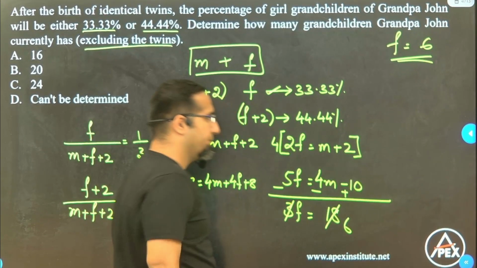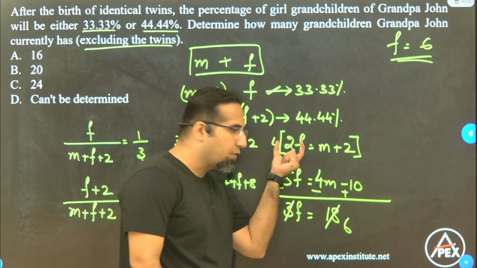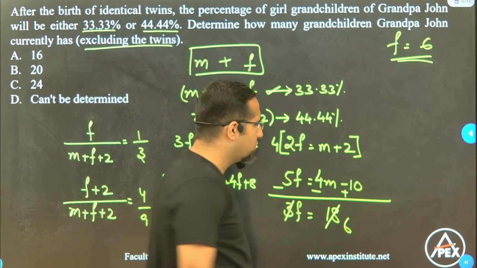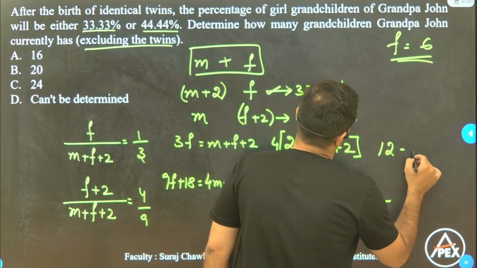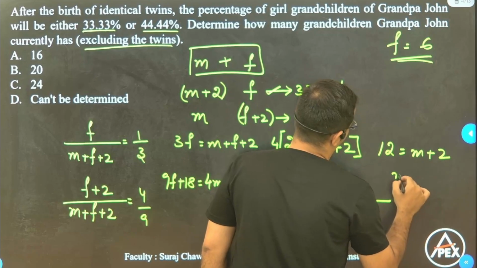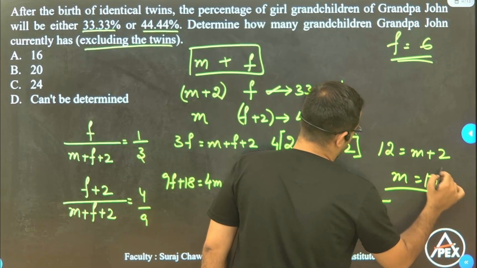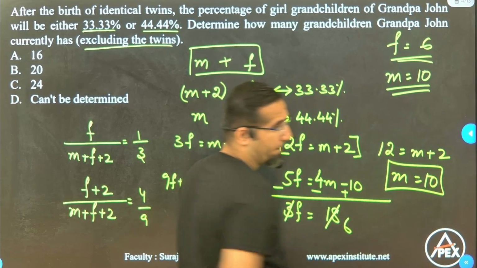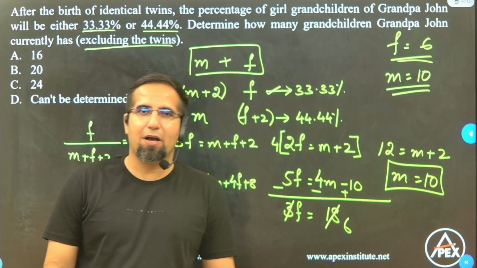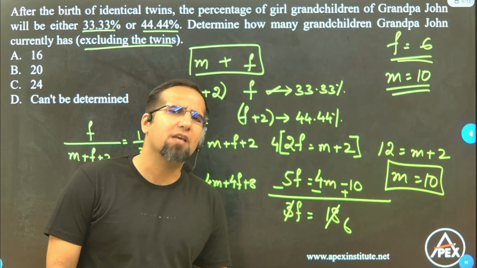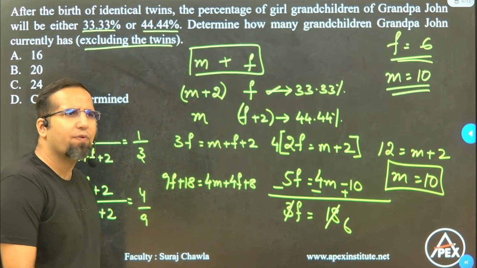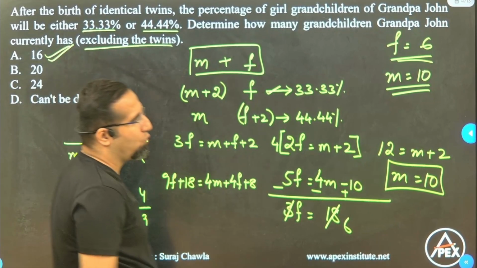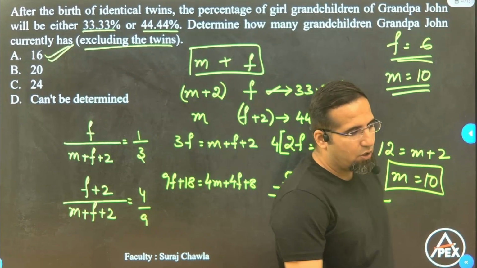तो रिमेंबर हमको f का जो वैल्यू है वो 6 मिल गया। अब लेट्स रिप्लेस f का वैल्यू इन द फर्स्ट इक्वेशन। 2 6 जा 12, 12 is equal to m+2, or the value of m is equal to 12 minus 2, that is 10. Clear guys? So m का वैल्यू हो गया 10, f का वैल्यू हो गया 6, हमसे पूछा गया था वैल्यू ऑफ m plus f, so therefore m plus f का वैल्यू कितना हो जाएगा? 16 हो जाएगा, and that becomes our required answer.